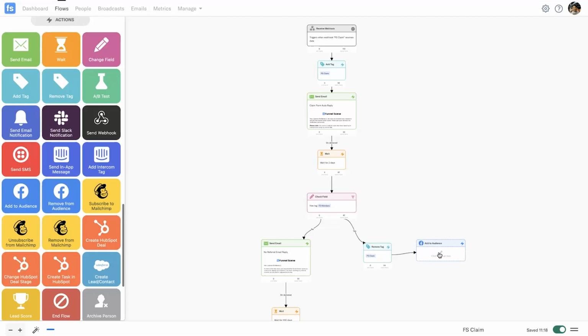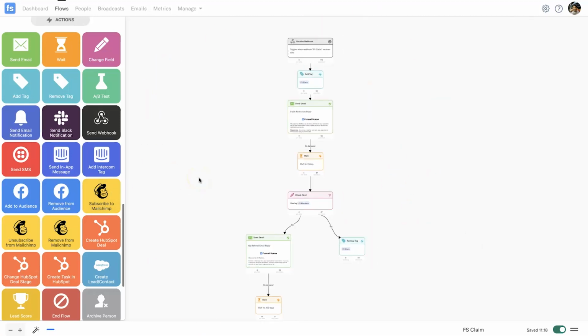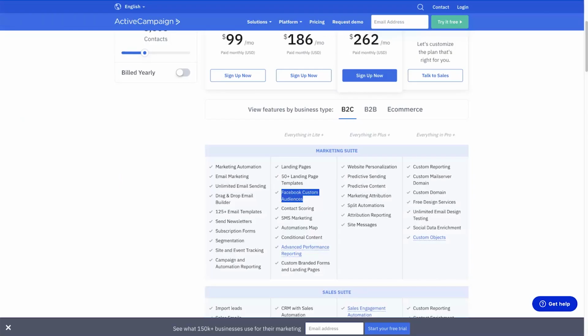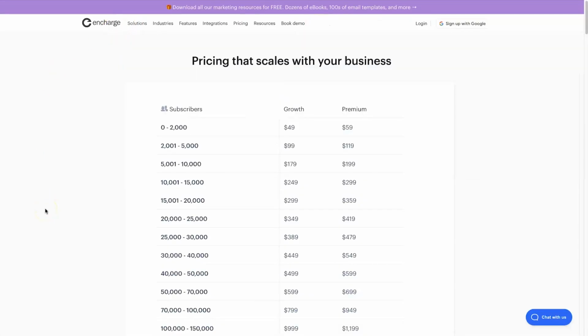And you can visualize exactly what you're trying to build instead of piecing it all together. So that's one of the main reasons why I see people moving to this platform. It's just so much more simple, plus it is cheaper as well. And that's pretty much it, guys. That's why I believe this is the best ActiveCampaign alternative. Now, ActiveCampaign has been around for a lot longer, guys, you have to remember, and it is massive. They say they've got 150,000 businesses inside of here. But I do believe Encharge is going to catch up over the next couple of years. Once again, they are very new, but they've got so much going for them right now.